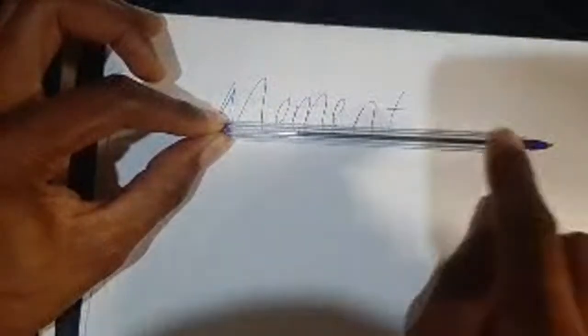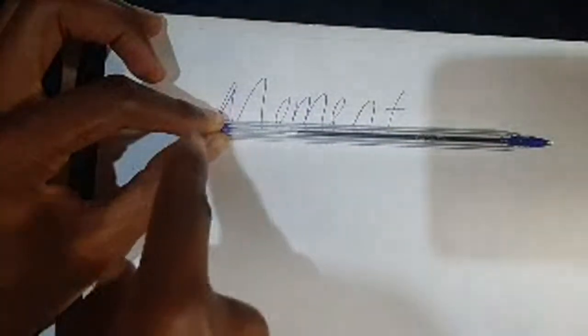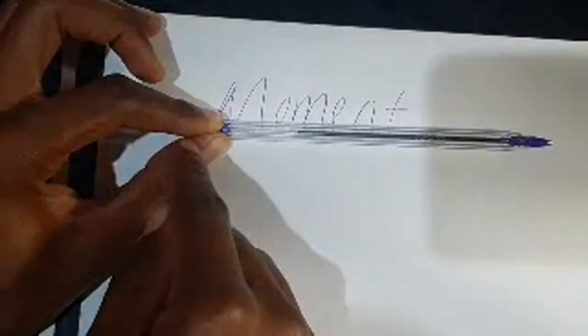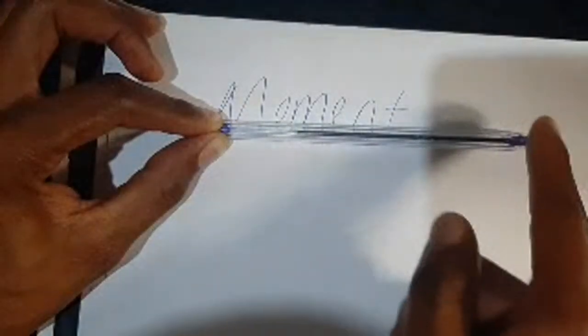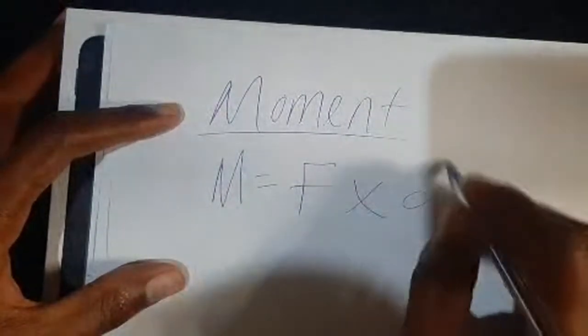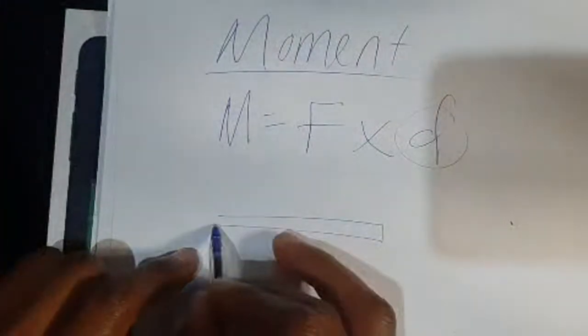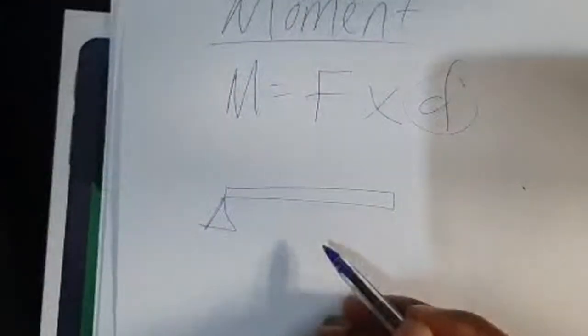I'm applying a force here. This object is turning from here. So this point where it is turning from, we call the pivot. You're applying force from here. For you to measure moments of a force, you are supposed to have a force and also the perpendicular distance. Let's put out the example that I was talking about.